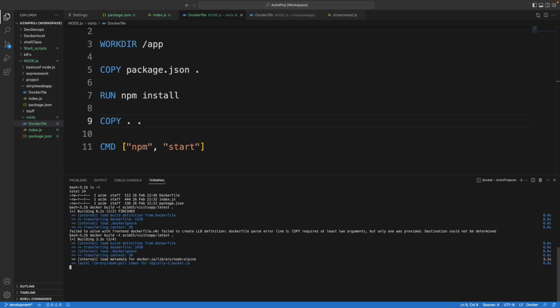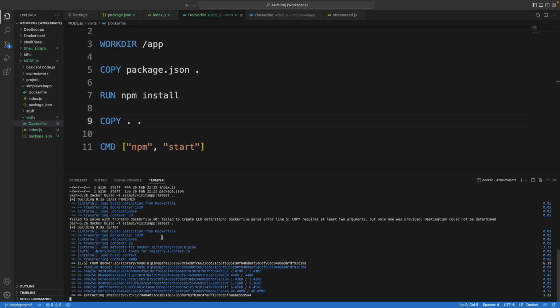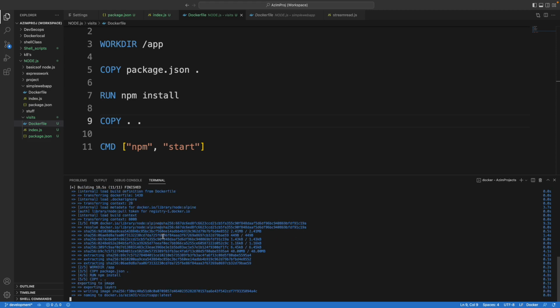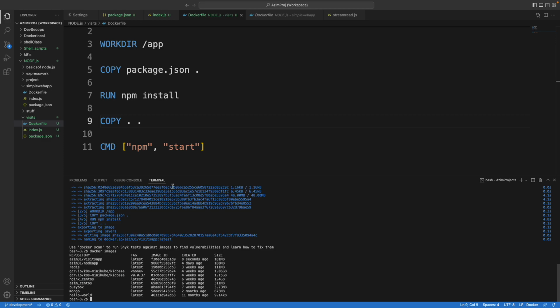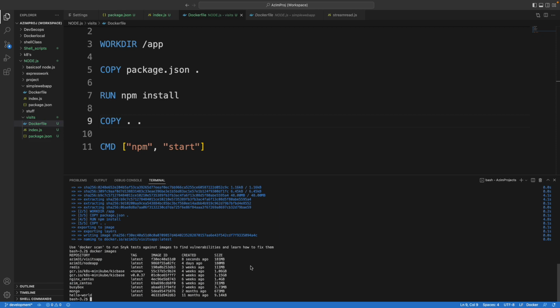Okay, it is pulling the Docker Node Alpine image. It's now installing all the dependencies. Okay, now it's available.